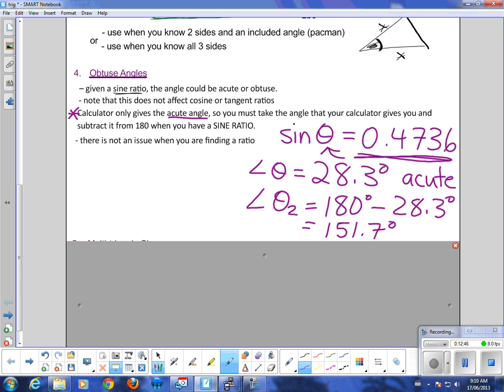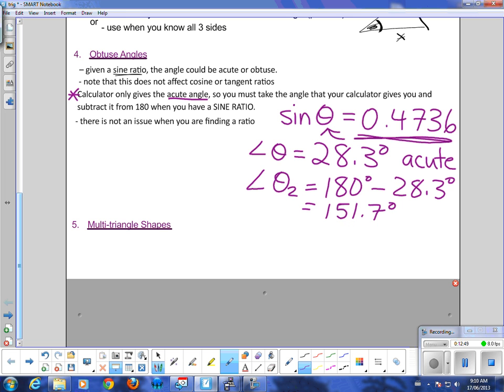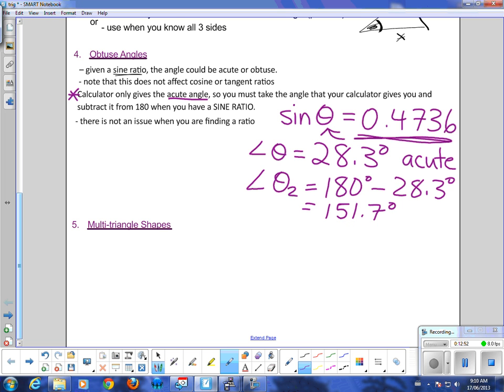The last thing that we're going to look at, and I'm just actually going to mention it, the other thing that was different in grade 12 has to do with the multi-triangle shapes. And usually what happens, you see this on especially thinking type questions, but it could be application, in the sense that you have one triangle, but then you also have another one. And usually what's happening here is, say for instance, they want you to find this x. The problem is they don't give you enough information with the triangle that contains x. So it usually means, almost always, that you have to start with one of the other triangles that they've given you in the question, so that you can find something in common.